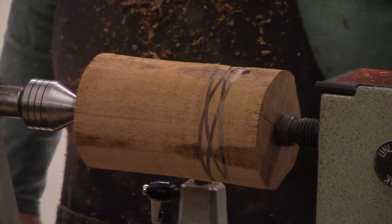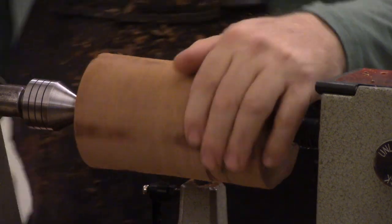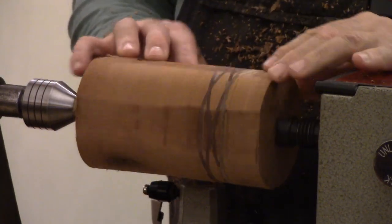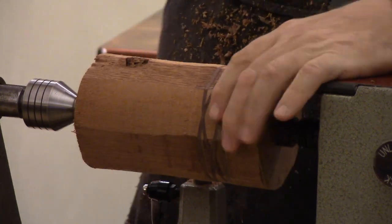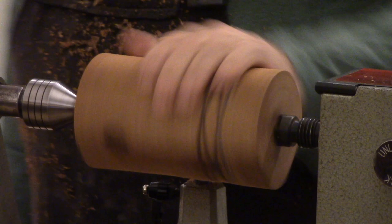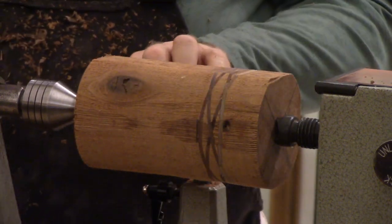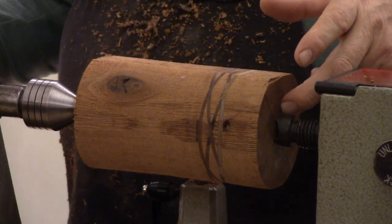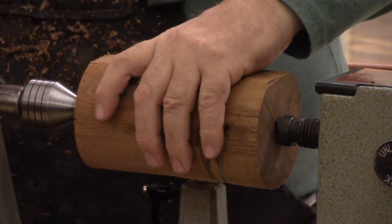I keep wanting the control panel to be here, because that's where it is on my end. So you can see the things are starting to take shape, right? Kind of cool. It's always kind of neat. It's not completely round, but that's okay. What I want to do is get it in the chuck, and we'll get the hole drilled for the tea light, and then we'll give this some shape and cut it off, okay?